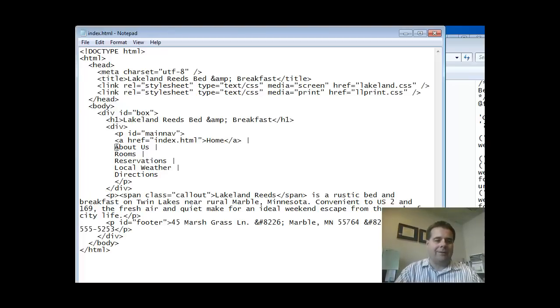Let me go ahead and complete the links as specified in the book. It tells us to create one for the About Us page. Again, I'm making sure that each time whatever text I want to be a link, I'm surrounding by the A tags.